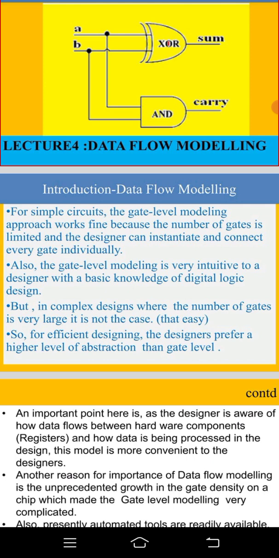The gate level modeling approach works fine because the number of gates is limited and the designer can instantiate and connect every gate individually. Also, gate level modeling is very intuitive to a designer with a basic knowledge of digital logic design. But in complex designs where the number of gates is very large, it is not easy. So, for efficient designing, designers prefer a higher level of abstraction than gate level.